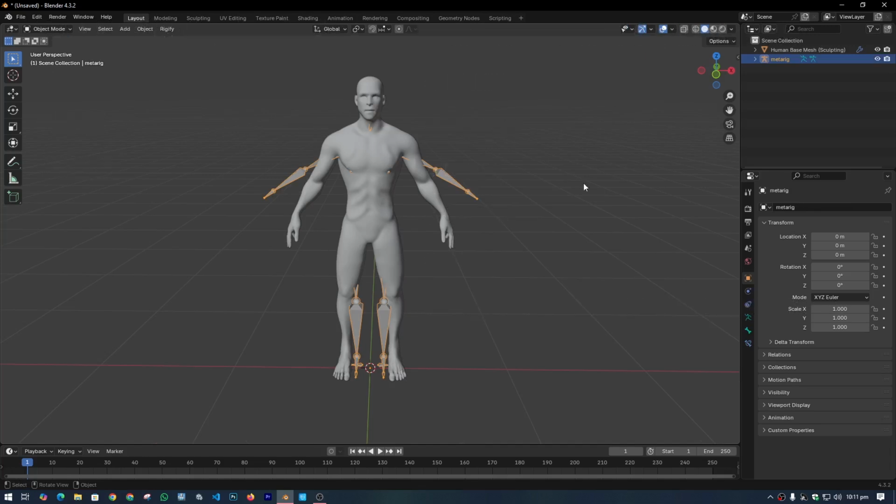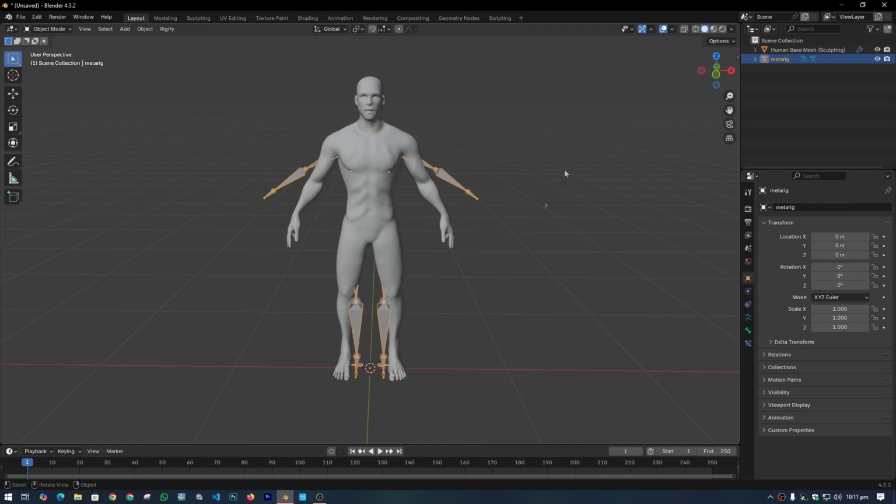Okay, so as you can see, we can't view our rig. It's hidden behind the character model. When we try to add bones to our character, they go underneath the mesh. To fix this, we need to enable the In Front option. In Blender, the In Front option is a viewport setting that makes any object always appear on top of others, even if it's actually behind them in 3D space.